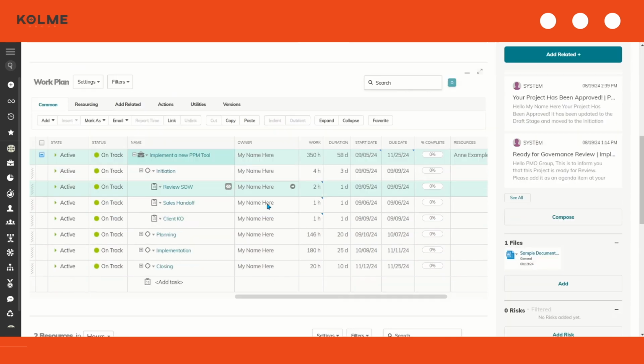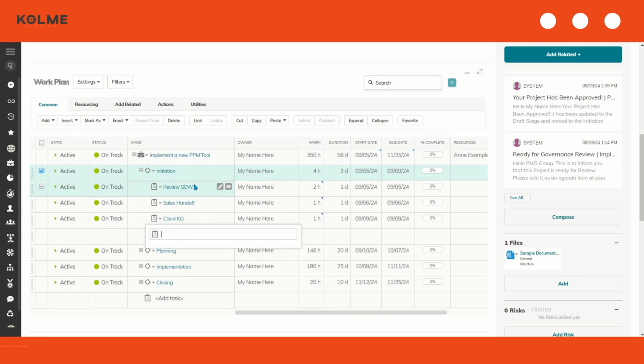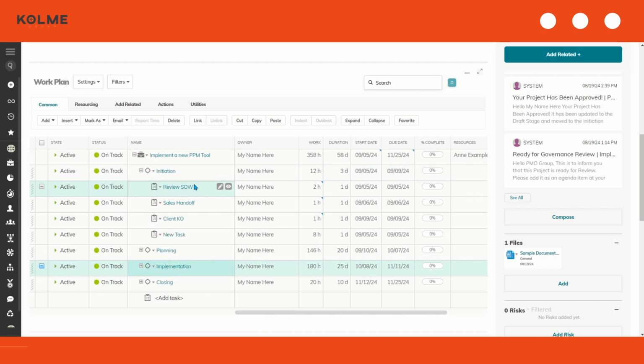Okay, so looking at the work plan, at this point as a project manager, I can make any necessary tweaks to my work plan by either adding or removing tasks here within a milestone. And then I also have the option of updating effort of a task if required. So instead of 1 day, let's say this is going to take 5 days, I can input that. And we can see in the change from my start date to my due date here that it pushed it out 5 days. I'm not going to dive too deeply into the work plan management today in this video. However, just be aware there will be training on this functionality as part of the PMO Foundation package.